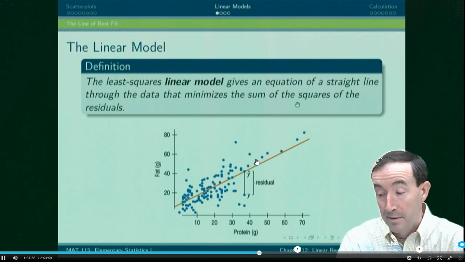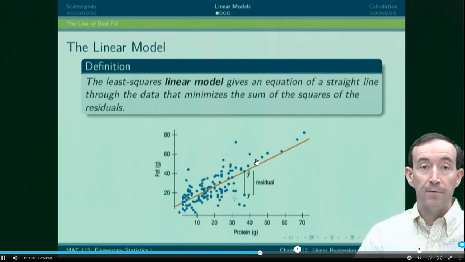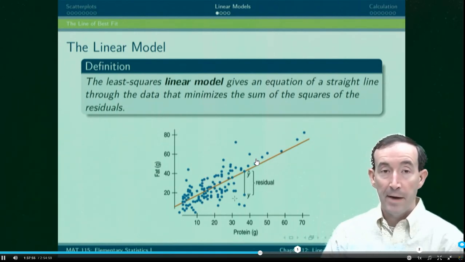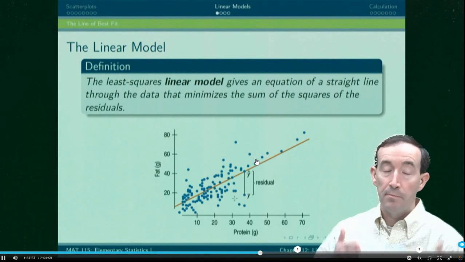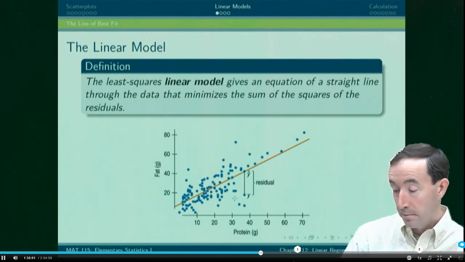When we're looking at this sum of the squares of the residuals, we're actually computing the residual for every single point here. We're comparing this point to the line. How far above it did it fall? How far above here? How far below here? How far below here? We take each of those differences, square them, and add them up. The best fit line is the one that produces the minimum in that total sum of squares.